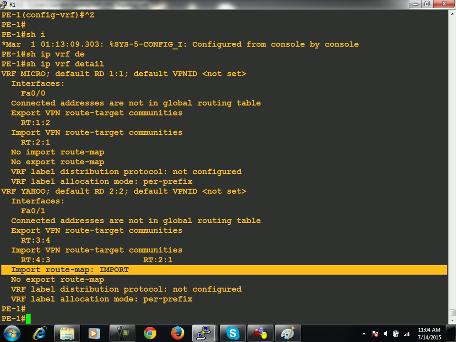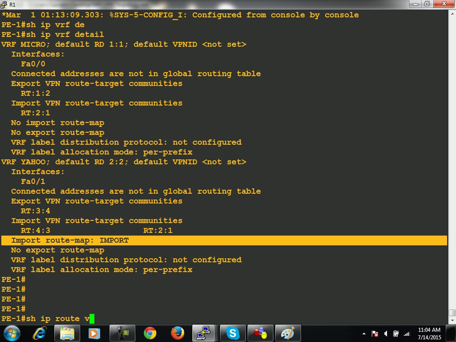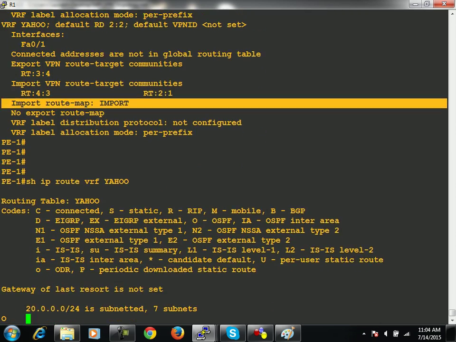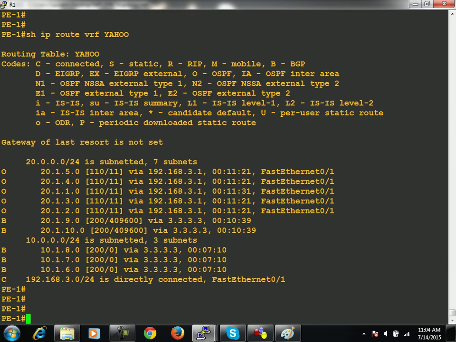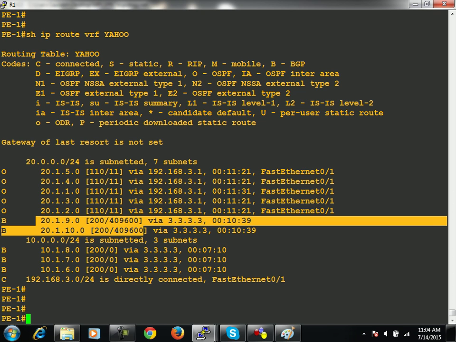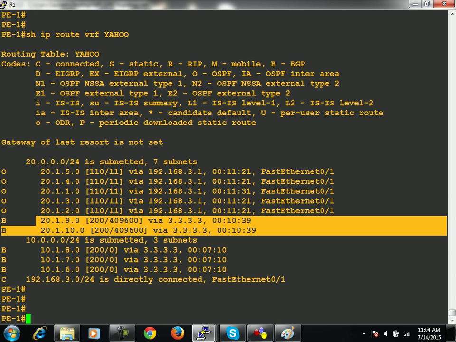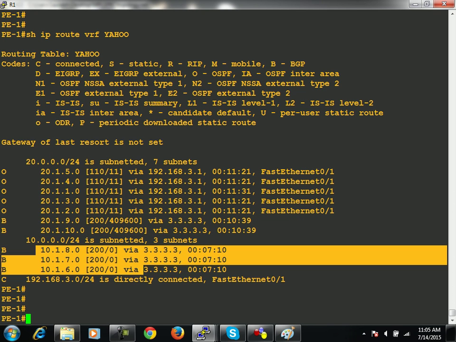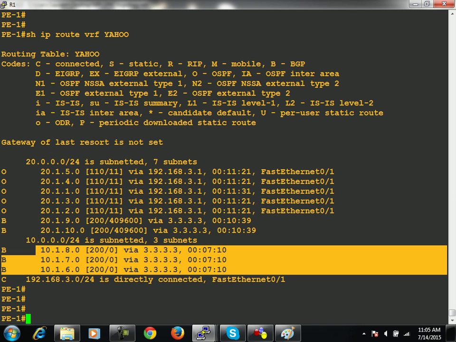Right guys, so it will import only those prefixes which are available in your import map. Check it out. 6, 7, 8 is there but not 9, 10 via BGP.